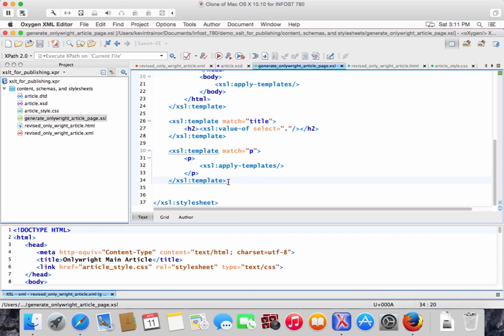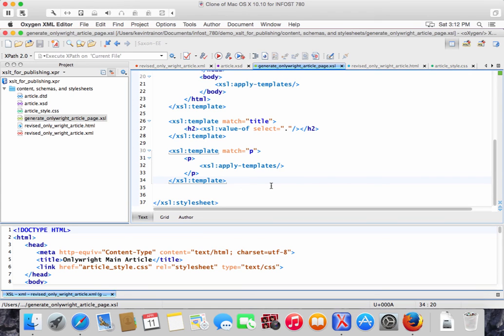So if we coded 2 rules for P, the one that would really work would be the second rule for P. If we coded 2 rules for title, the rule that would really work would be the second one. But apart from that, if you're not accidentally duplicating rules and each of your rules has a different match expression, then you can put them in any order that you want.